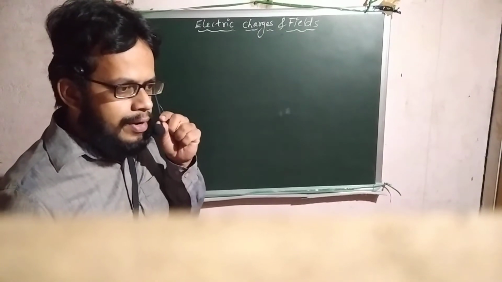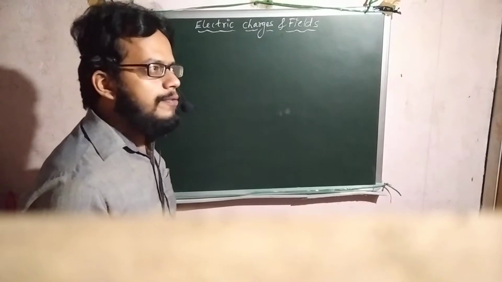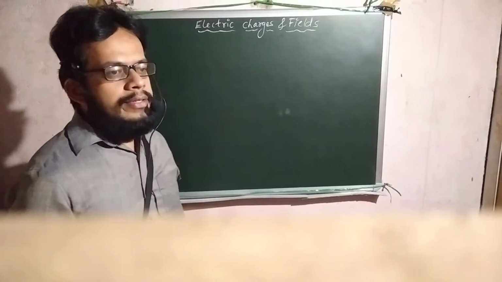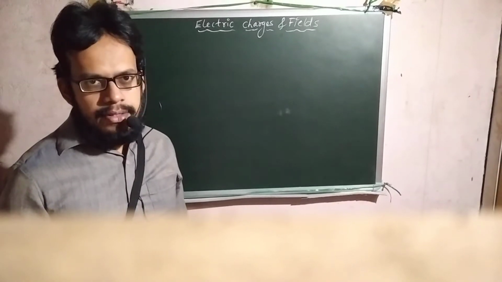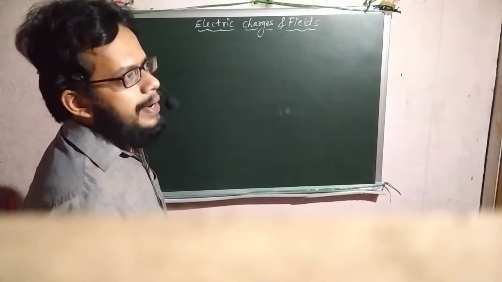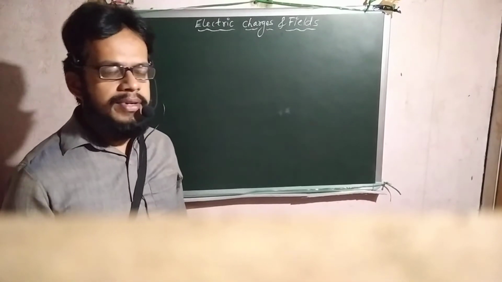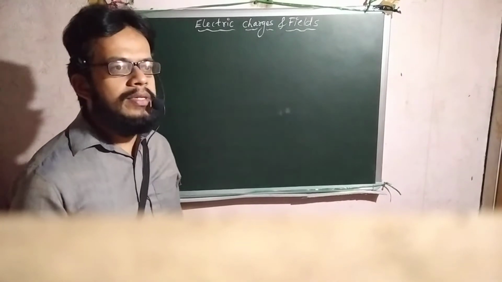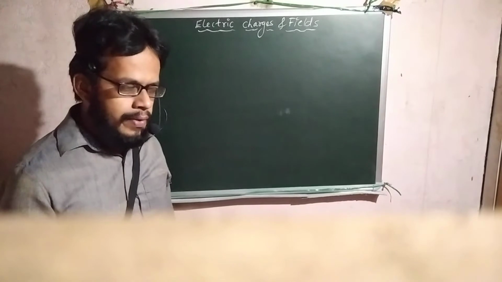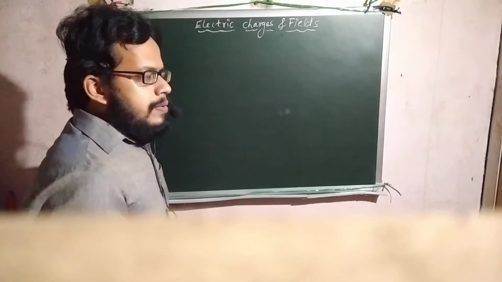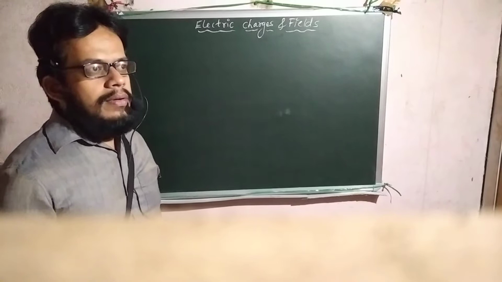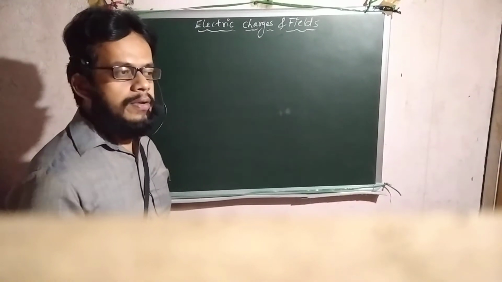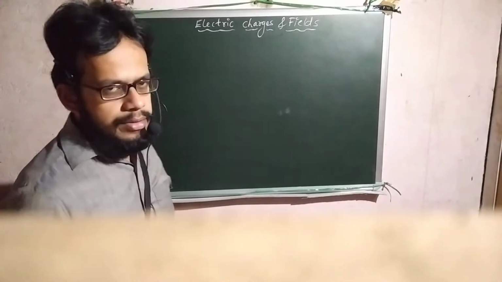So far we have seen the properties of electric field lines. We have understood what electric field lines are and what their properties are. That much we have finished so far. Just refer to the last video and remember the properties of electric field lines. So today we'll try to represent or draw electric field lines for simple cases.